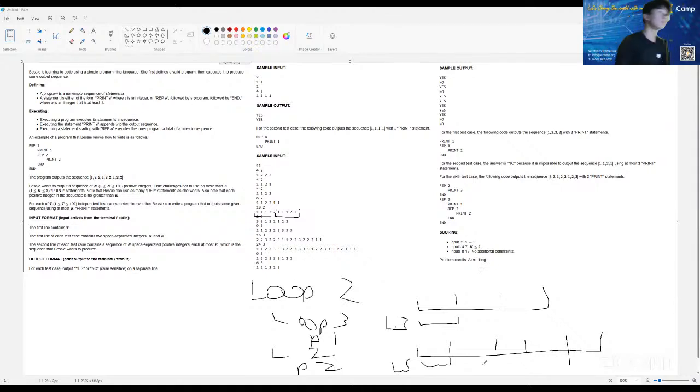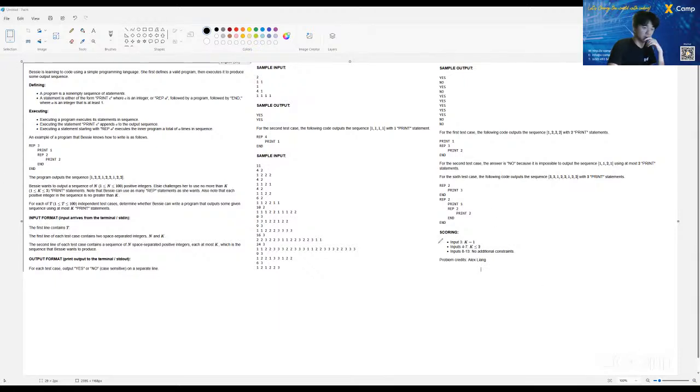So this problem becomes breaking down chunks. Before going to the full solution, let's look into some of the partials. Okay, so k equals 1. This should be really easy. If k equals 1, that means we only get one print statement. So if there's one print statement, everything has to be equal. If everything's not equal, we can't do it. That's a very easy solution.